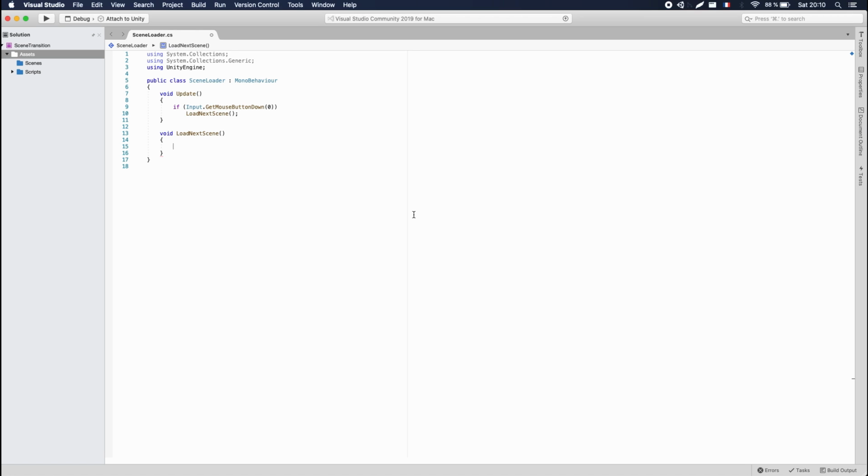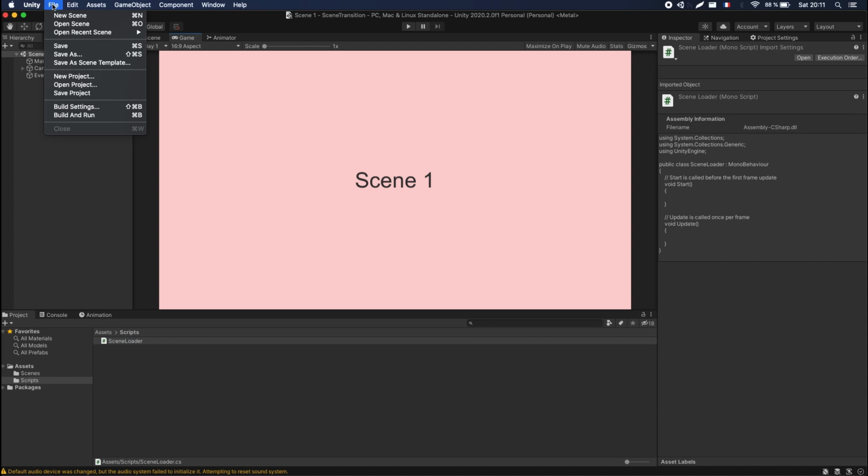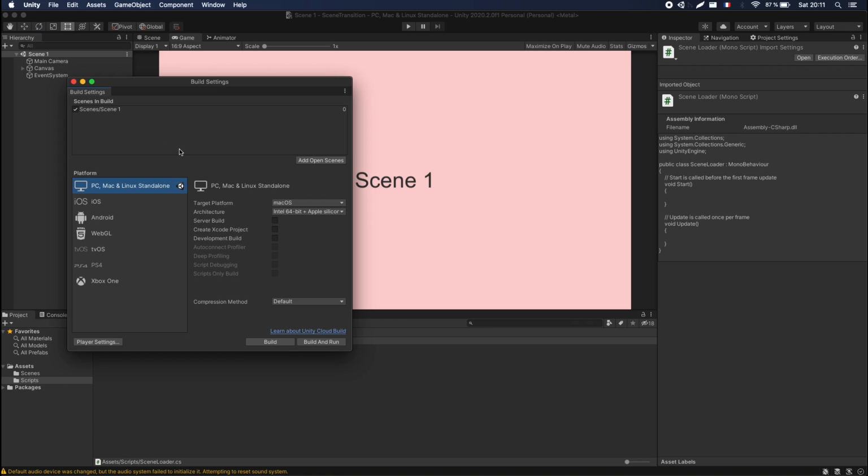So the first thing you actually need to do is add our scenes to the build of the project. So this is going back in Unity. We want to go to File and then Build Settings. And so this is showing up basically like all the scenes that our project currently includes with their index here on the right. Scene 1 has index 0 because it's 0 indexed. And so we have to add scene 2.